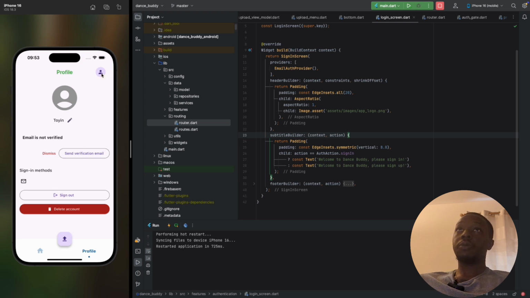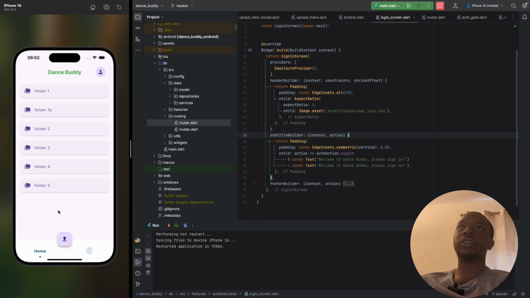This top bar profile icon at the top, I've added myself. Ideally, I want something more like this, right? The user can go to their account settings and then sign out. But anyway, this is something that I've added just for now, and it's going to be worked on a bit later. And yeah, that's what it is with the authentication flow.